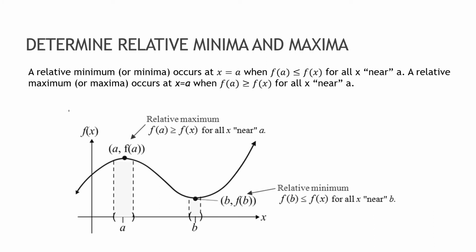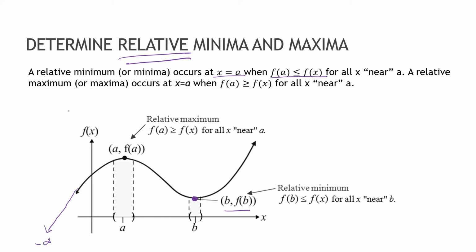So a relative minima or minimum occurs at an x value when the y value is smaller than everything around it. There's a lot of crazy notation going on, but you don't need to worry about any of that. What you need to worry about is that this point right here, b comma f of b, is lower than anything around it. Now, is it the lowest overall? No, because this keeps going down forever, but that's why it's called a relative minima rather than an absolute minima. An absolute minima would be the very minimum for the entire graph, which we wouldn't have because this goes on until negative infinity.